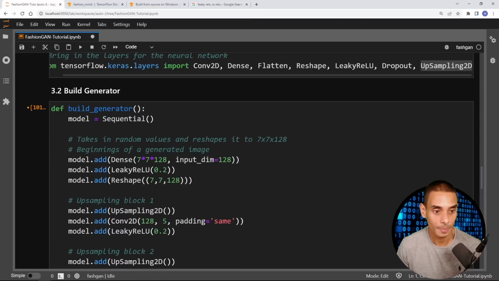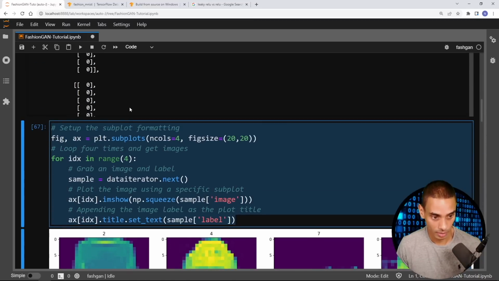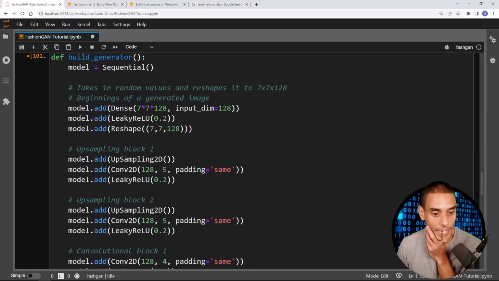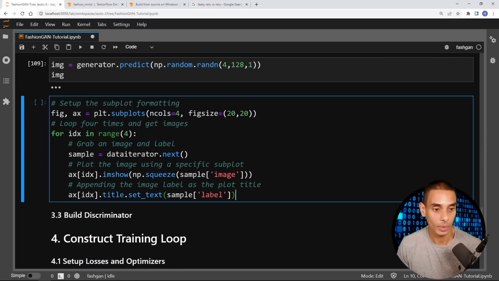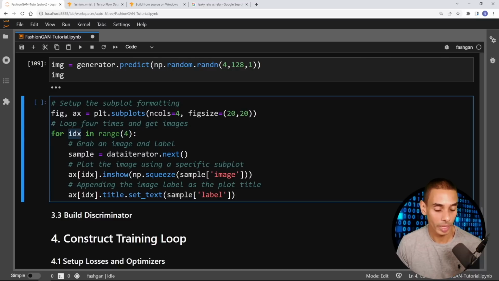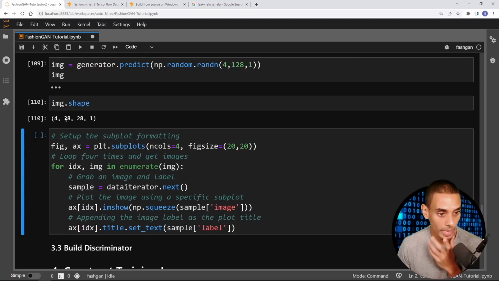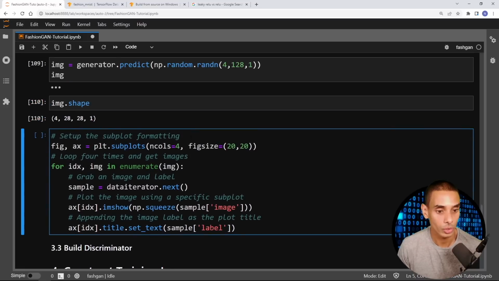So we can take the visualization script that we had from over here, copy it, and tweak it a little bit to plot this out. This bit is going to be the same. We're looping through each of our images, so for idx, image in enumerate images, and then let's double check what our image shape looks like. So we are 28 by 28 by 1. Okay, so that should work.